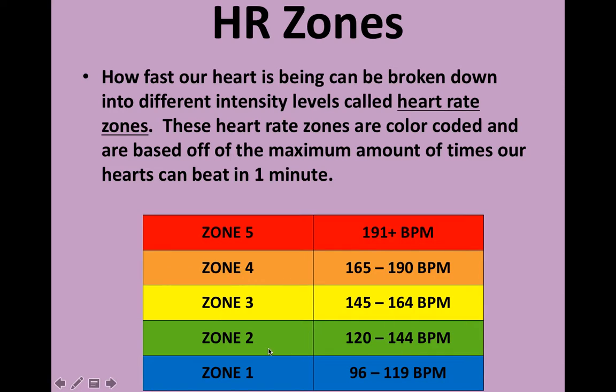If you look at zone 2, zone 3, zone 4, that makes up between 120 and 190. So if we're doing target heart rate work, I basically just tell them to stay in green, yellow, or orange. And again, it has a correlation to what we've already done in earlier classes before we started using it, and even in fourth grade when they were doing things last year with their carotid pulse.